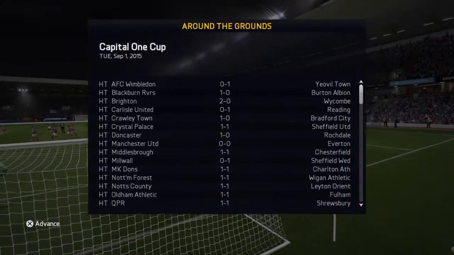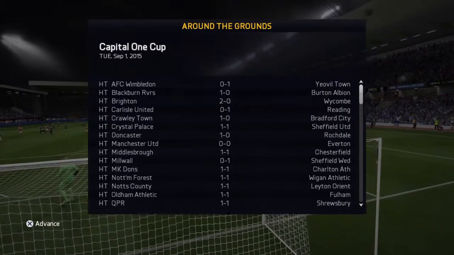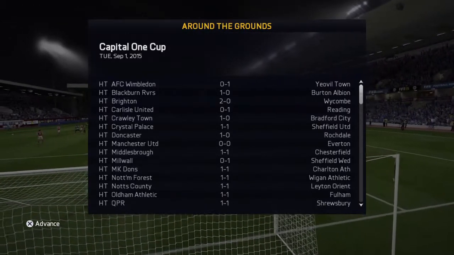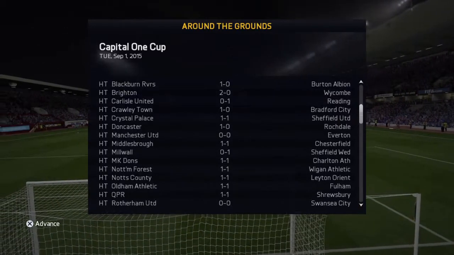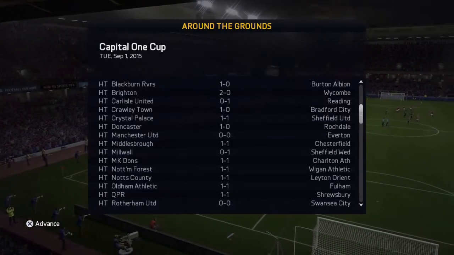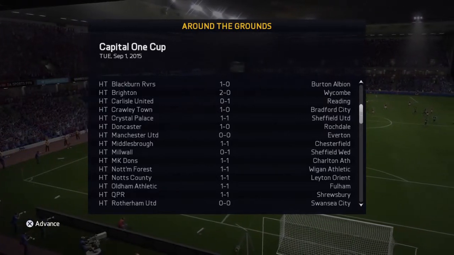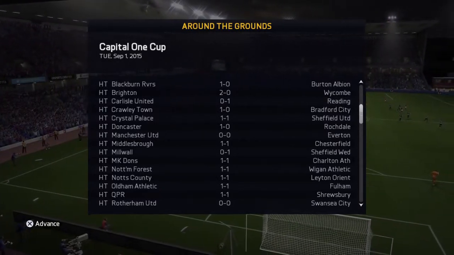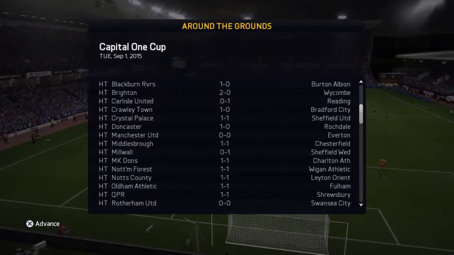Doncaster 1, Rochdale 0. Manchester United 0, Everton 0. Middlesbrough Chesterfield 1-1. Millwall 0, Sheffield Wednesday 1. MK Dons 1, Charlton Athletic 1. Same scoreline at the City Ground between Forest and Wigan, and the same at Meadow Lane between Notts County and Leyton Orient, and a similar scoreline between Oldham and Fulham, and QPR and Shrewsbury all 1-1.